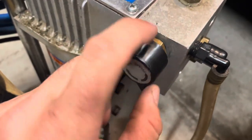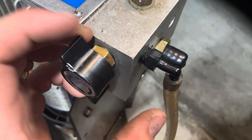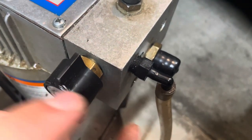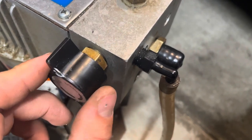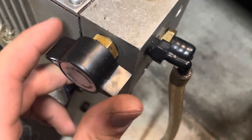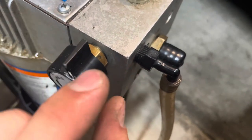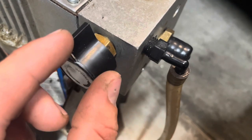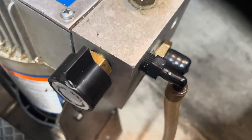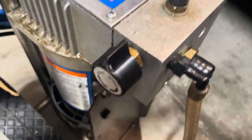But yeah, take this off. I don't want to take it off again because I should have done it, but I know, don't get mad at me. Just take yours off and you'll see that O-ring, and you might just take it to the hardware store and they should be able to match it up, or like Harbor Freight. Just make sure it's the same height. If it's too tall, it will not fit into the hole. So make sure it's the same thickness and you'll be good to go.